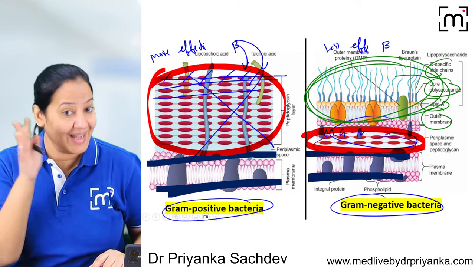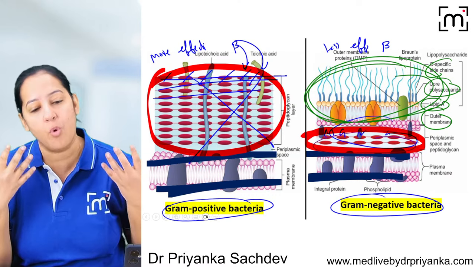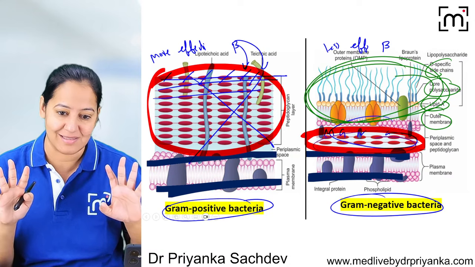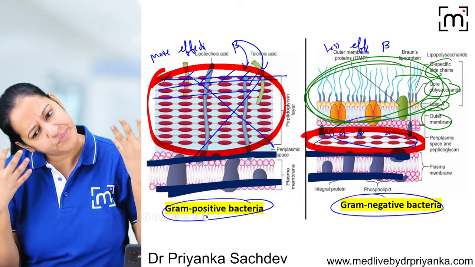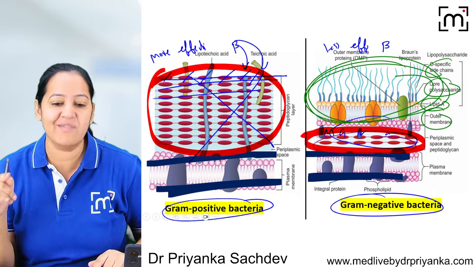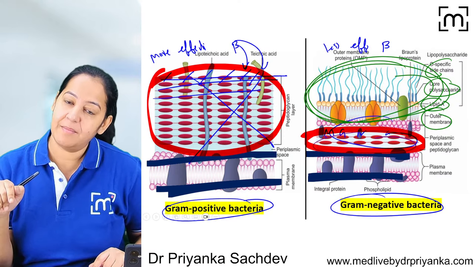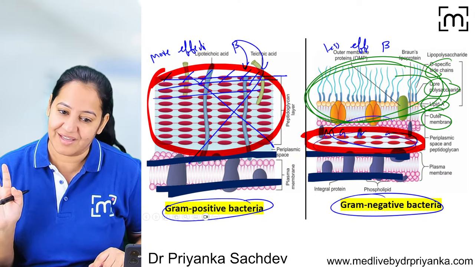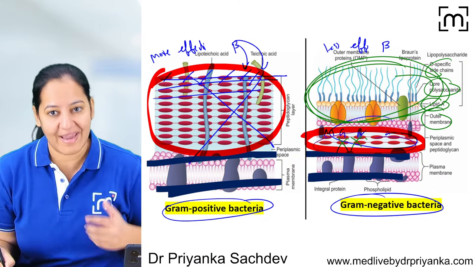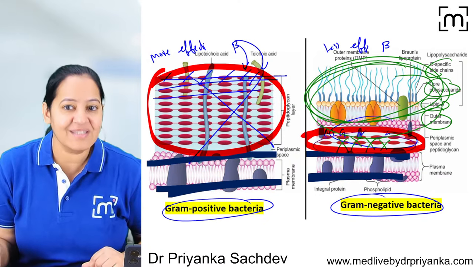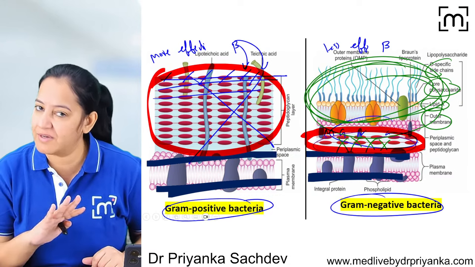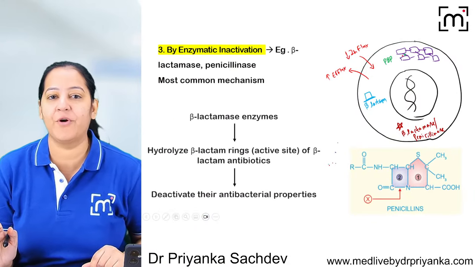Okay, so it is more killing gram-positive, because in gram-positive, there is only peptidoglycan. There is nothing else. So if the peptidoglycan is gone, the cell wall is gone. But in gram-negative, apart from peptidoglycan, other things are also there. Beta-lactam will degrade the peptidoglycan, but it will not degrade other things. So peptidoglycan is gone here also, I agree. But here other things are there to provide stability to the cell wall. So the cell wall is not completely disrupted. This is the reason. I hope you got it.